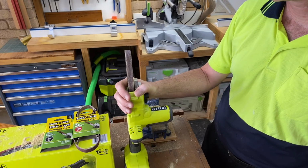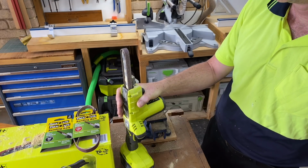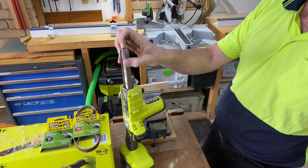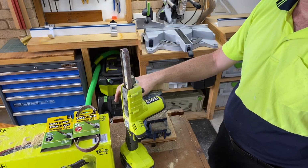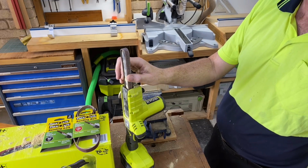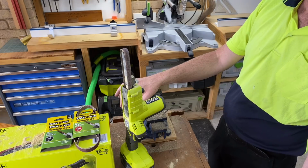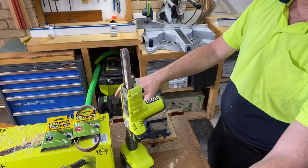So overall, what's my advice? If you've been thinking about getting one, well, it's Christmas, treat yourself, get one. Who would use it? Pretty much anybody that does things around the workshop. I mean, you could sharpen all sorts of rough tools with it, all sorts of garden tools with it. You can use it for shaping wood, obviously, removing rust, getting into places you wouldn't normally even get a regular file in some cases. So yeah, it's a very versatile tool, I think, and I'm going to find a lot more uses for it, and I think you might too.